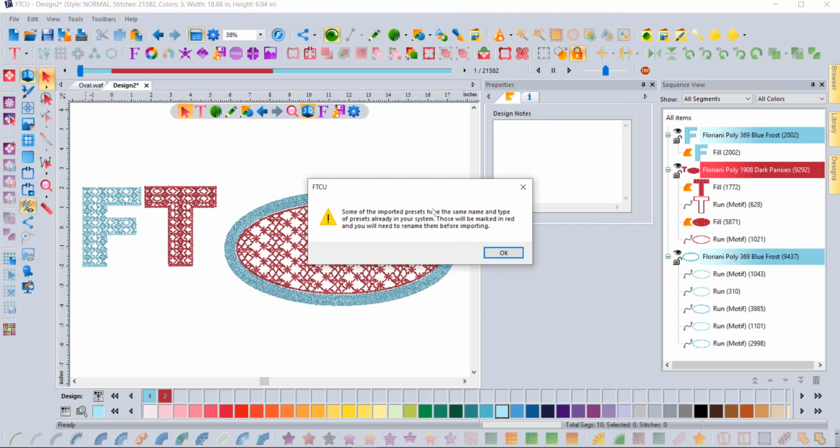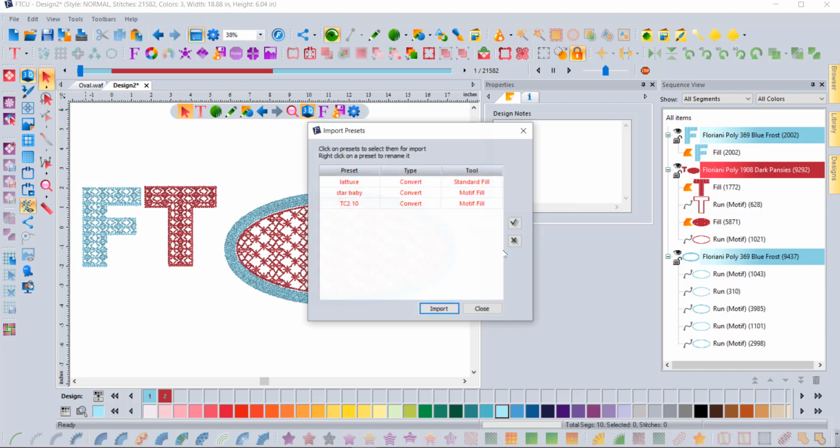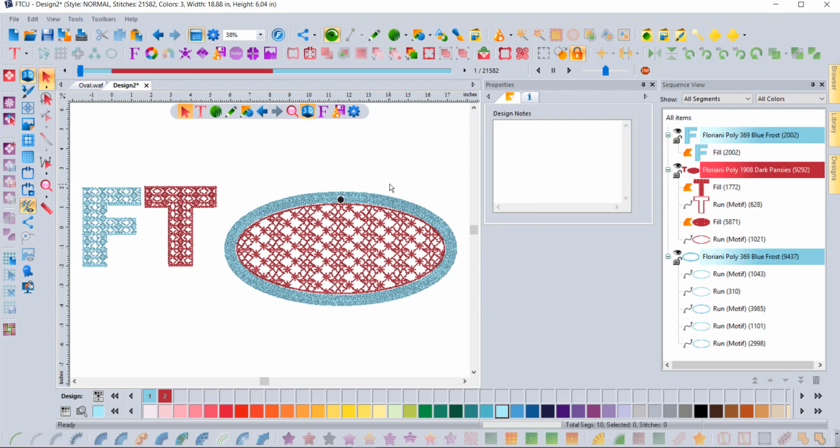And it says some of the presets are the same as the ones you've already gotten. Do you want to overwrite them? Okay, and that's fine if you've already got them, but it wouldn't say that if I was doing brand new, right? And so you get to customize which ones you do or don't want to import at this point, based upon, oh, I already have this one. So, okay, all that said, you guys, that's how you can create a preset, use a preset. That's how you can create cool motif fills and motif run lines that are customized ones.